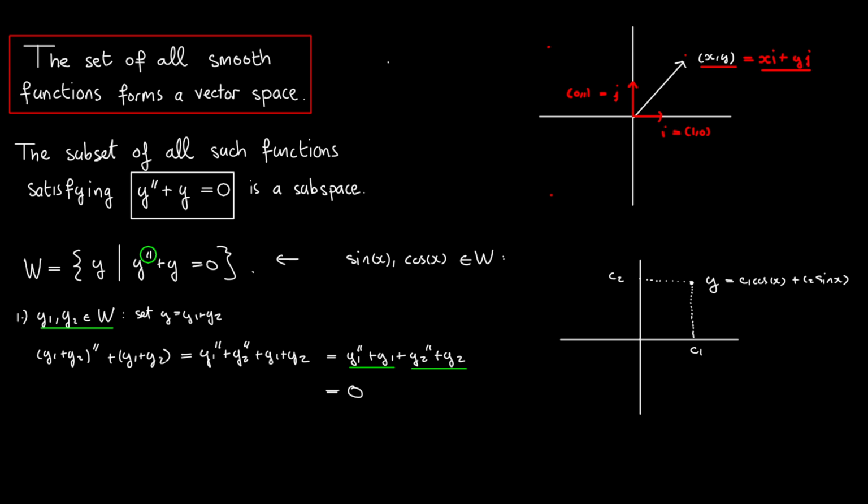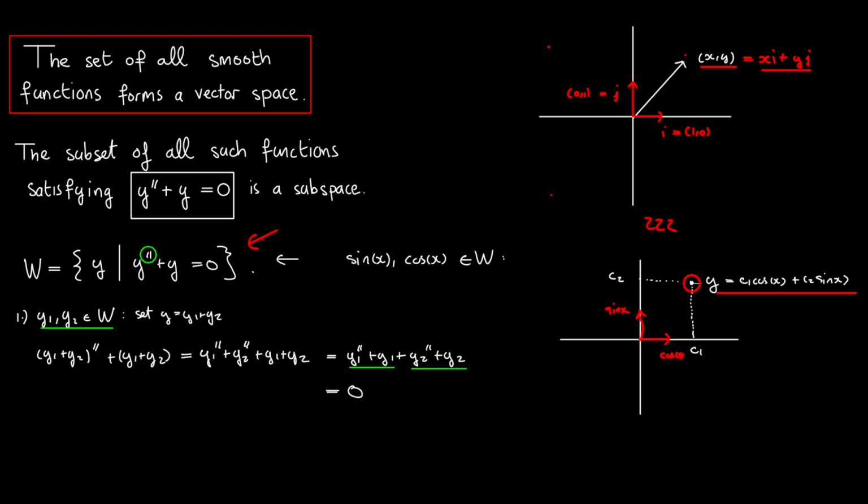And this point here, you can see, is just this linear combination. And the reason I put it that way is because it can be obtained from these basic solutions, right? One of the important theorems of linear differential equations is that if this represents cos x and this represents sin x, then any solution to our differential equation is just a linear combination of these two. And so there's this interesting analogy between R2 and the solutions to this vector space.